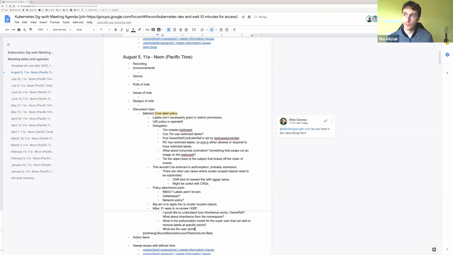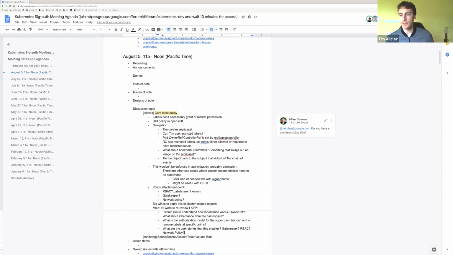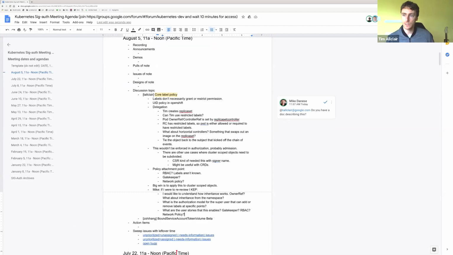When you get into requiring labels and restricting labels, you run into the possibility of conflicts that we know about, mixing mutation and validation, or multiple mutations. But if you only have control over label keys, then conflicts are less of an issue. It doesn't completely go away, but yeah, we could try and hash this out in a more detailed proposal, but I'm curious if anyone has thoughts on those pieces.